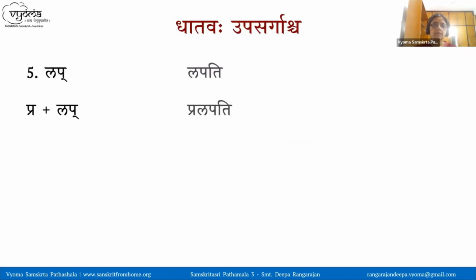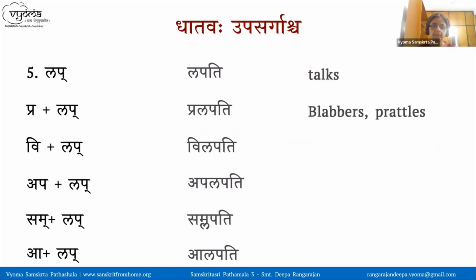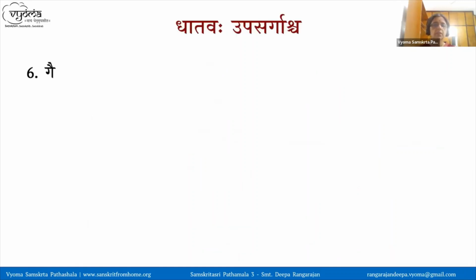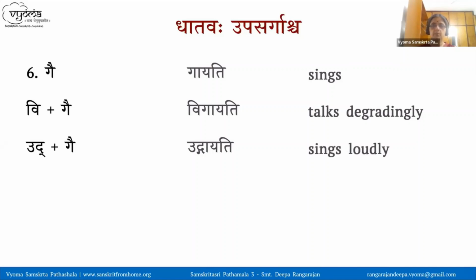So lapati is to talk. Pralapati is to blabber or prattle. Vilapati is to wail or to lament. And then apalapati is to deny. Samlapati is to converse. Alapati can also be converse or it can be to sing a tune. Gayati sings. Vigayati talks badly about somebody, degradingly. Udgayati is to sing aloud.